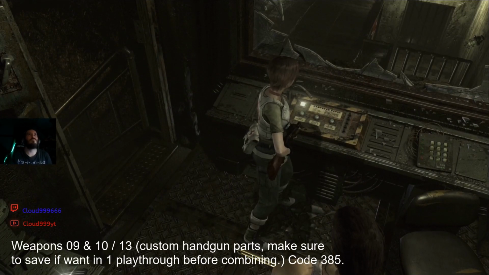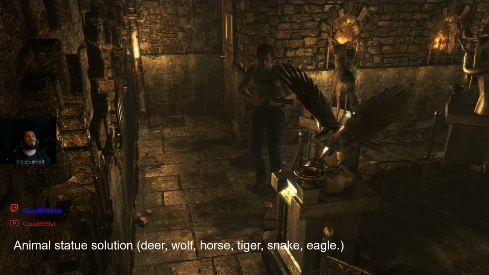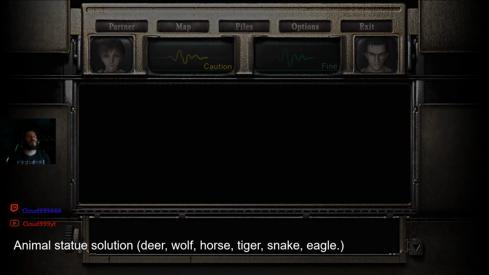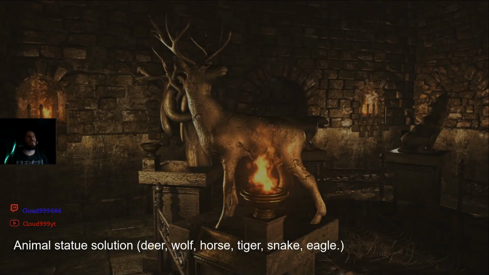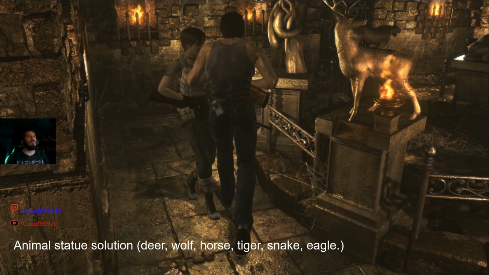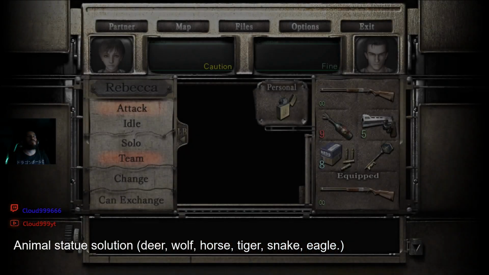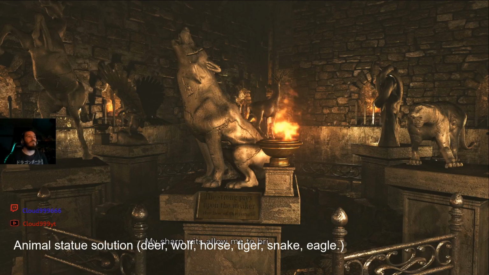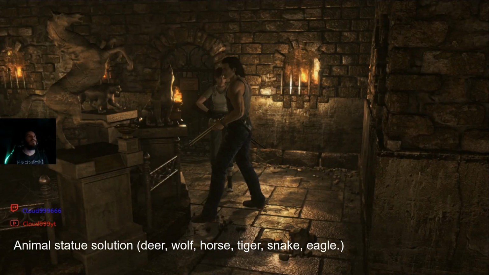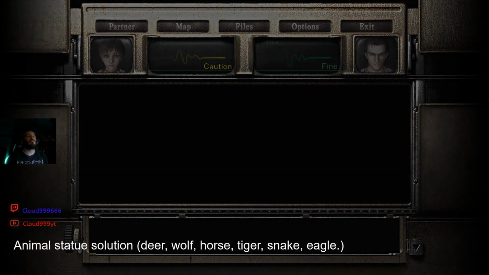Alright, we are at this animal puzzle here. You have to find out the order to light them. And if I remember correctly, I think it's the deer, and then get out of my way. The wolf, there we go, and the horse, I think it is.